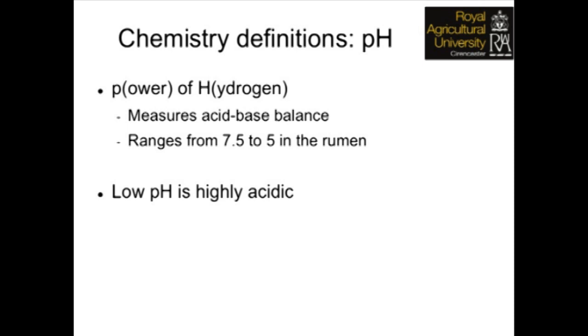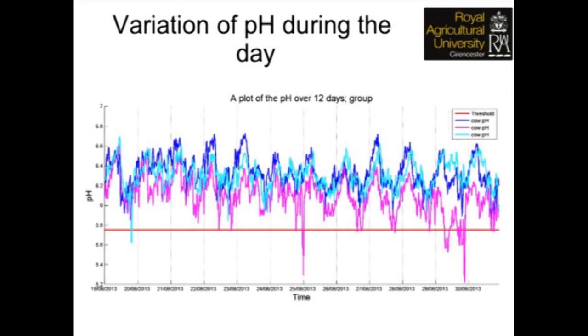pH, for those of you who've forgotten the science you learnt at school, means the power of hydrogen, the actual measurement of hydrogen ions with a little sensing system. And it's a measure of the chemical activity, if you like. So the lower the pH, the more acid something is, the higher the pH, the more alkaline it is. So that was what Johnson and Sutton did in 1968, and you can see the same pattern repeat itself here. This is some recent data that we've collected, looking at a group of cows over a period of 12 days.